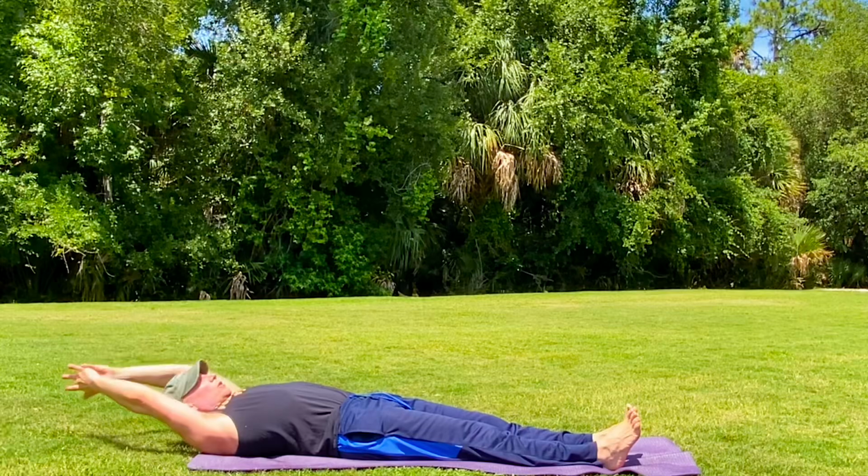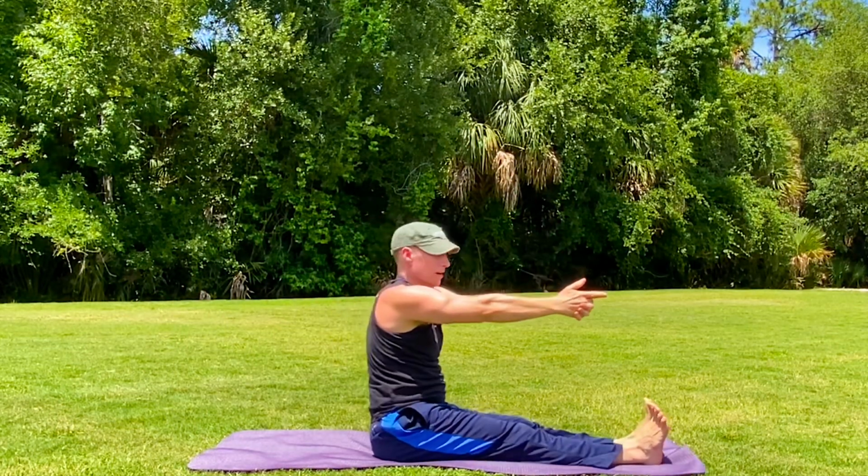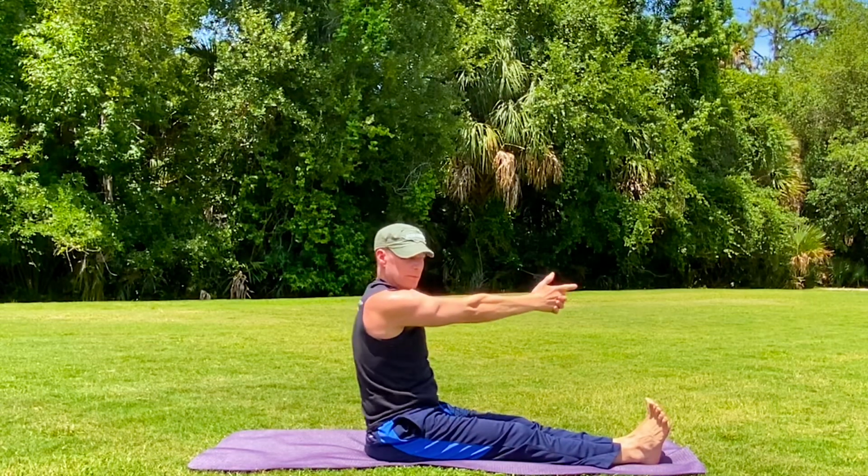Down. Oh, this St. Augustine grass is luxurious. It's like a mattress. Rather lumpy.